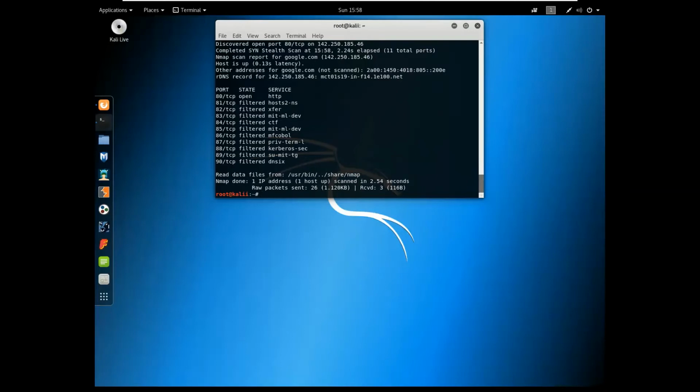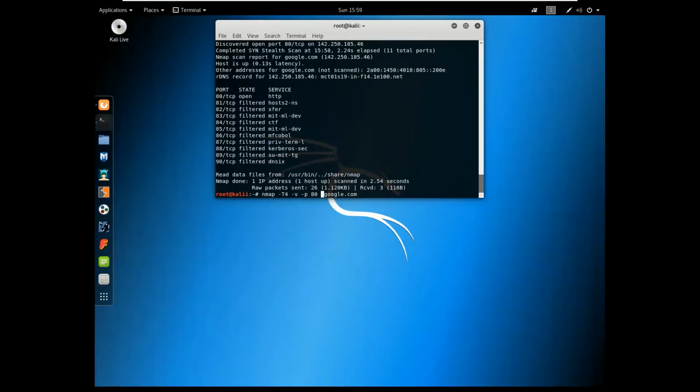So what can we see? Whether a port is open or closed or filtered. So we can see port 80 is open, which is web browsing port. The others are filtered. Okay. Let's say, okay, now I know that port 80 is open. It told me that HTTP service was running on it. I can see port, state, and the service running on it.